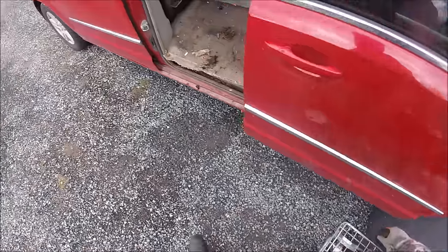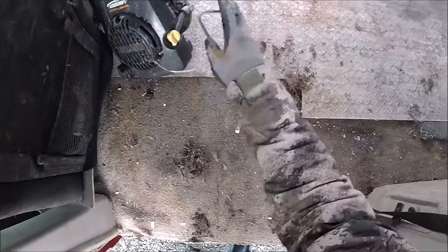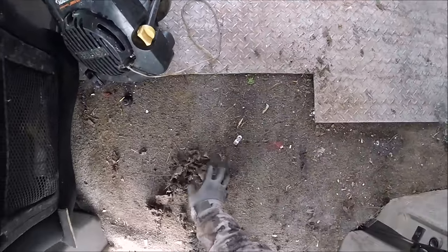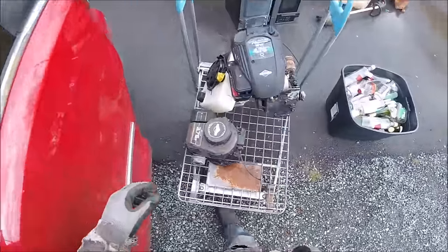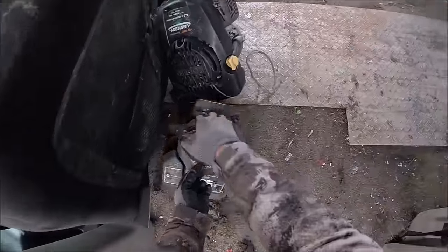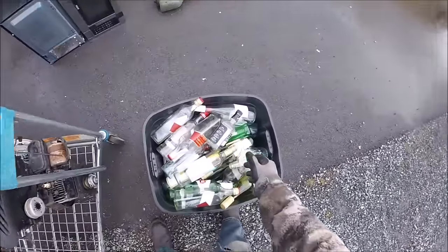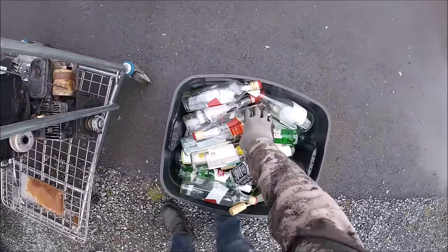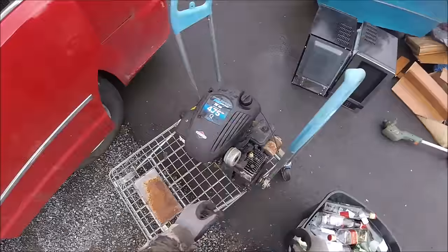I think I had maybe up to two containers of bottles. Wasn't that much, but that's that area. Like I say, I gotta sweep all this out. That area is not that good. Well, you get the odd time, you'll get whiskey bottles, like I did. Got quite a few whiskeys. Got the Johnny Walkers, quite a few Johnny Walkers. One guy had about 10 of those, with 5 or 6 of those. These are expensive, these ones, I think.